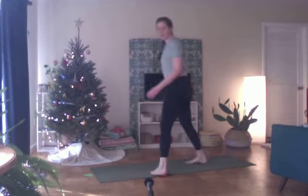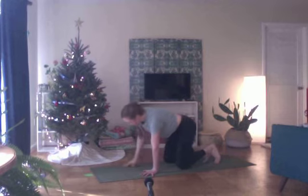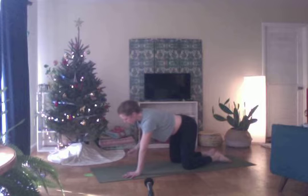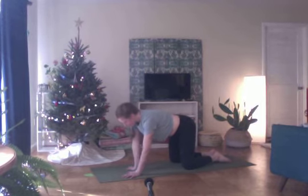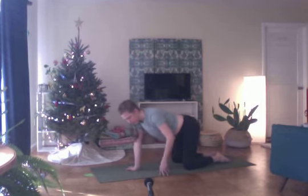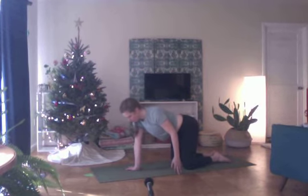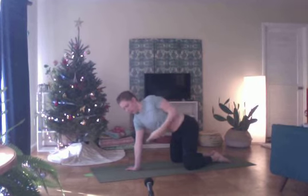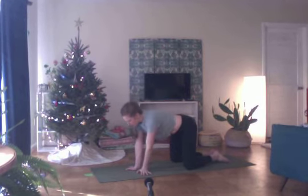There we go. And then widen the knees slightly and bring the left, or let's start with the right. Let's bring the right hand wrist side towards the left edge of the mat. We're going to come into a twist here. So open up that left arm. And the reason why I have the wrist facing the long side of the mat is for a few reasons. Exhale, let's come out. Let's switch sides.